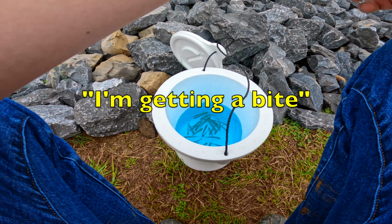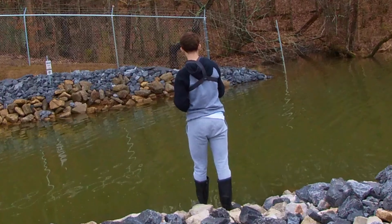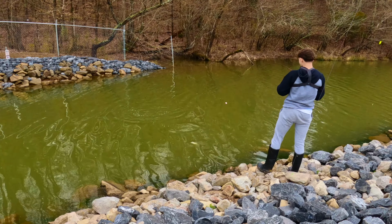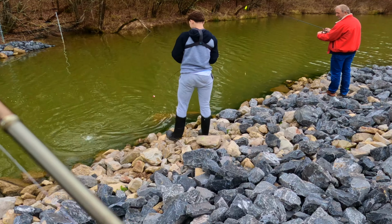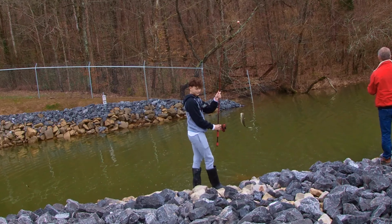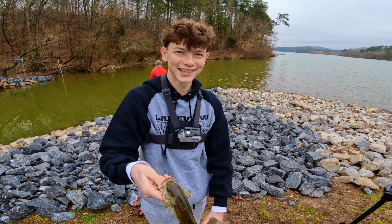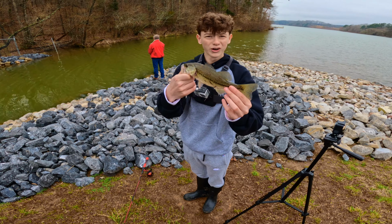I'm gonna bite. Got one. Aww. Yeah, Denny. Good job, dude. Get him in. What is that, Denny? Largemouth. And what'd you catch it on? Minnows. Is that the way to go right now? Yeah, but this is not what we're looking for. We're looking for some crappie, aren't we? Go ahead and throw him back.